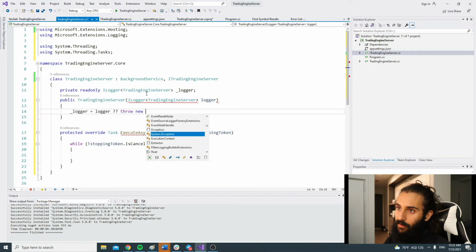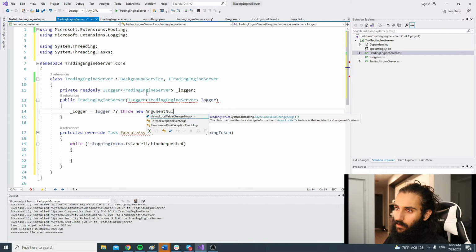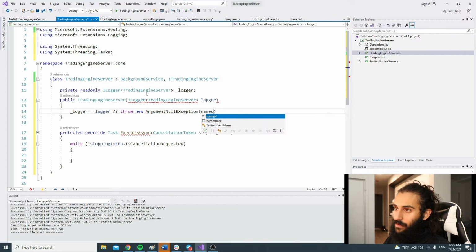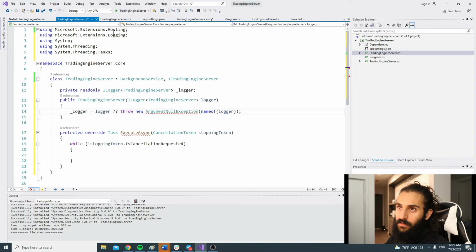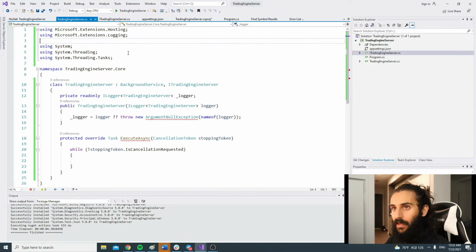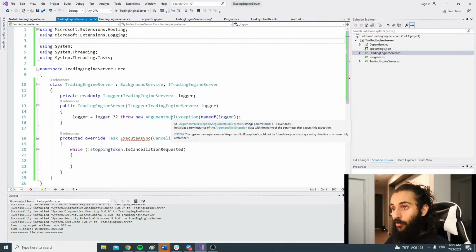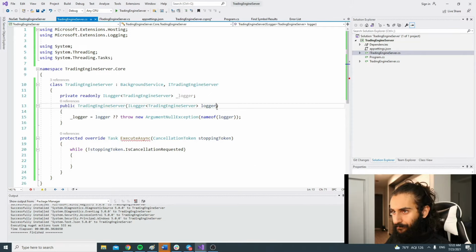And if it is null, I'm going to throw a new ArgumentNullException. Where the hell is this hiding? Where's my IntelliSense for this? Well, my IntelliSense for this is not here because I don't have the system import. I'm not using System. So there we go, using System. Alrighty, so I'm going to throw if logger is null. All right, that's going to be a nice sanity check for me.